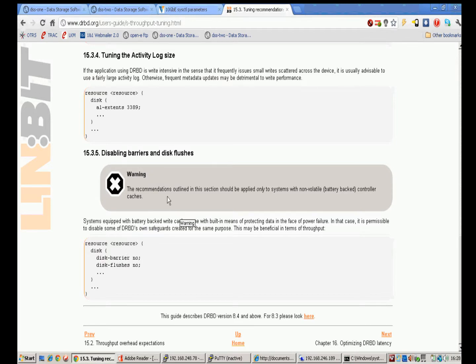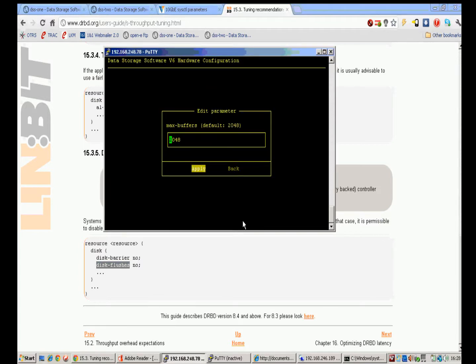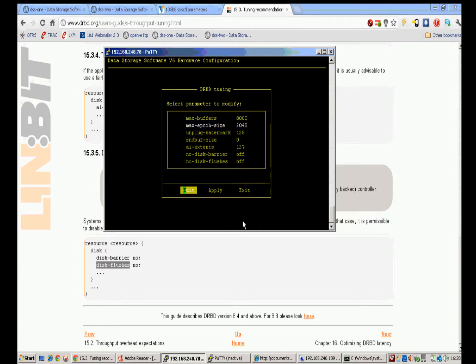We have a few things to tune here, but the most important from our point of view are max buffers and max epoch size, as well as disk barrier and disk flushes. But be aware that those values should be disabled only in case you have a write controller with a battery backup, because in case of failures it can lead to loss of data.